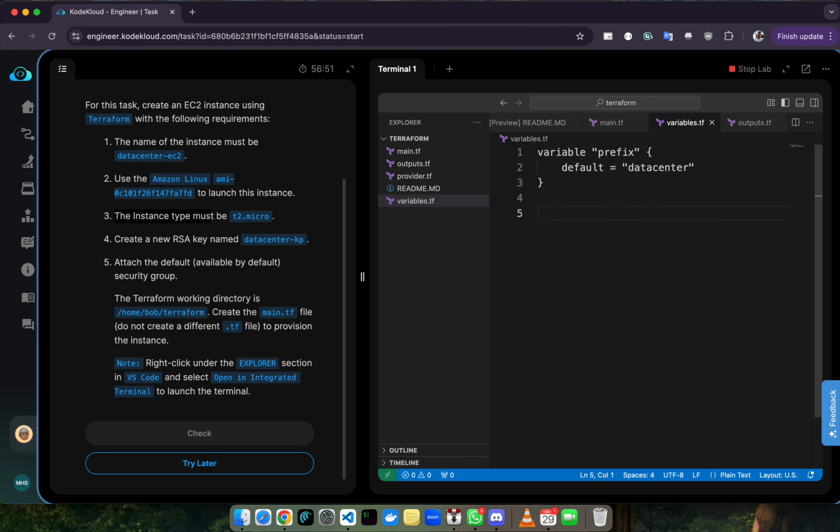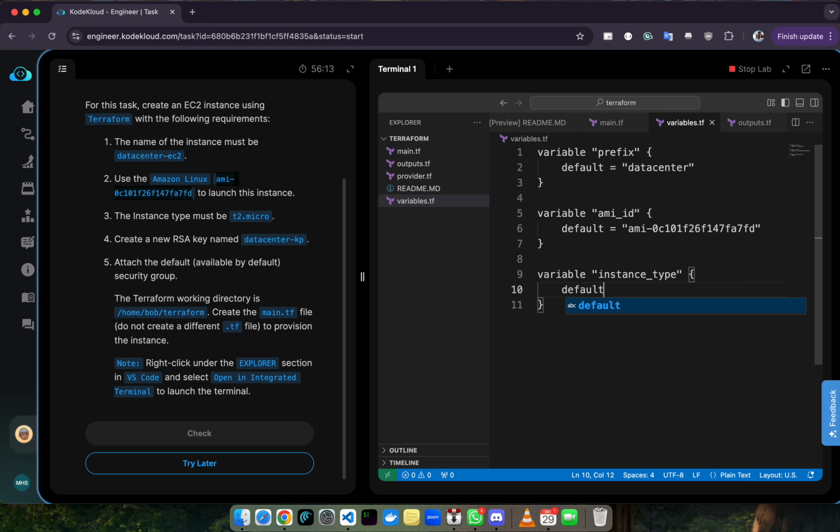That's all. And also we need the AMI ID, so variable, let's copy this, and instance type variable T2.micro. Yes, that's all.